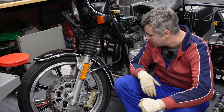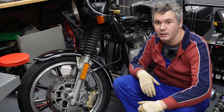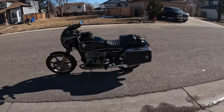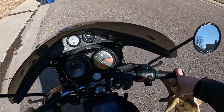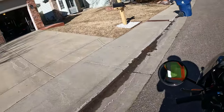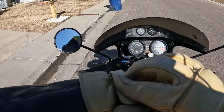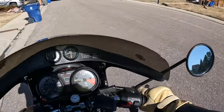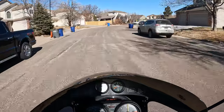With that, I believe we are done with this upgrade project. It's actually time to test out how this performs, and I'll definitely report my results. Okay, fellow riders, it's time to test out these new brakes that we have.